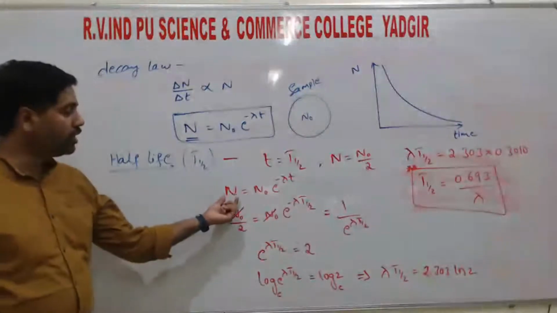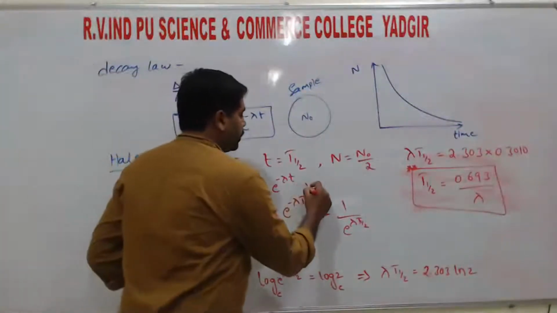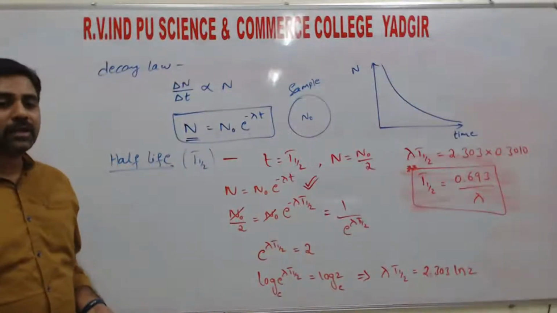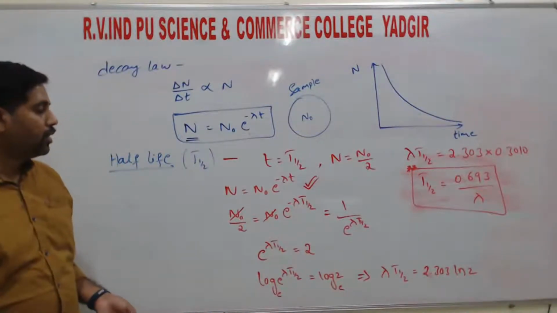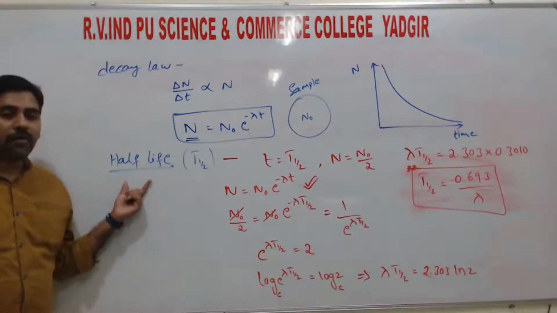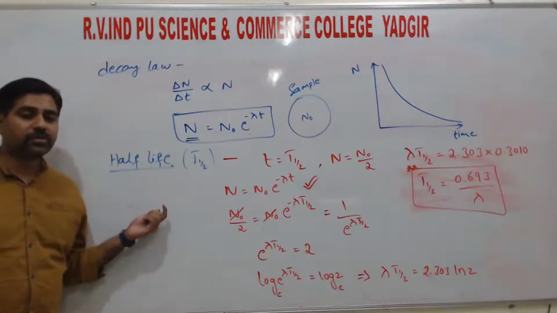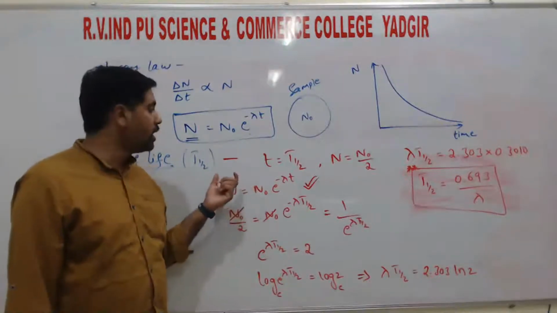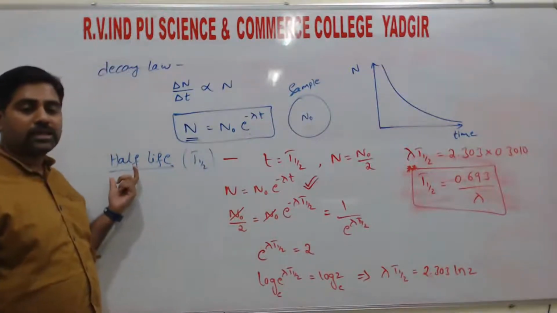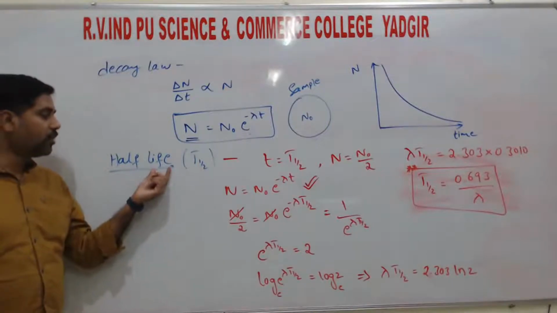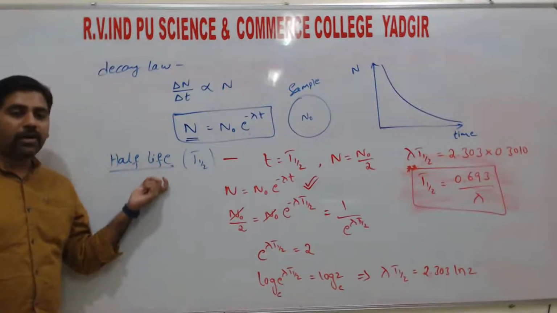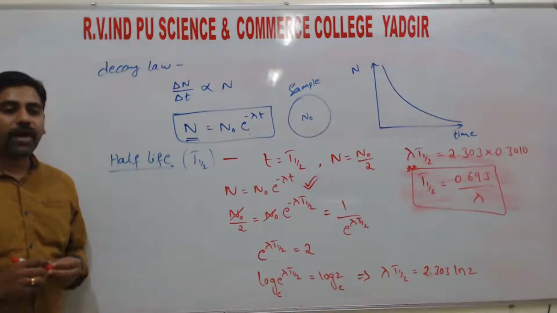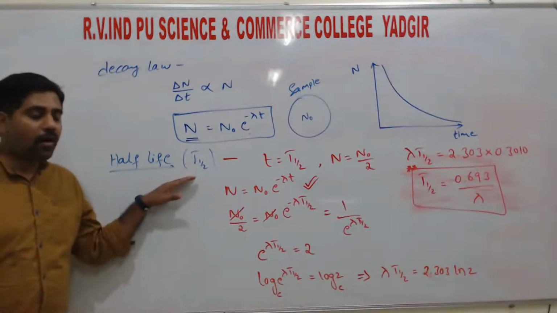So here also, by using the radioactive decay law, N equals N0 e to the power of minus lambda t, right? If we define half-life, the number of nuclei reduces to half of its original value, then that time we call the half-life. Half-life is nothing but the total time for the radioactive sample to reduce to half of its original value. So that one we call the half-life, right?